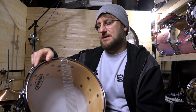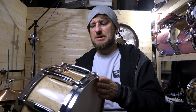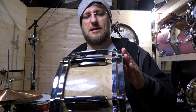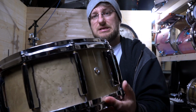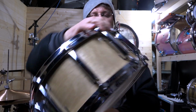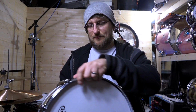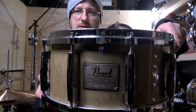On the bottom there's a Hazy 300. Just to go over the finish again, it is this champagne bird's eye maple finish, and it is really lovely. They only did the one finish, and it was a good finish, and the badge is pretty cool too.